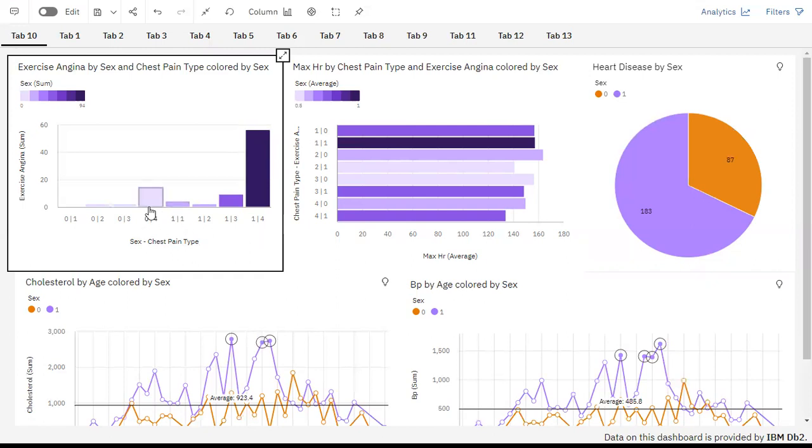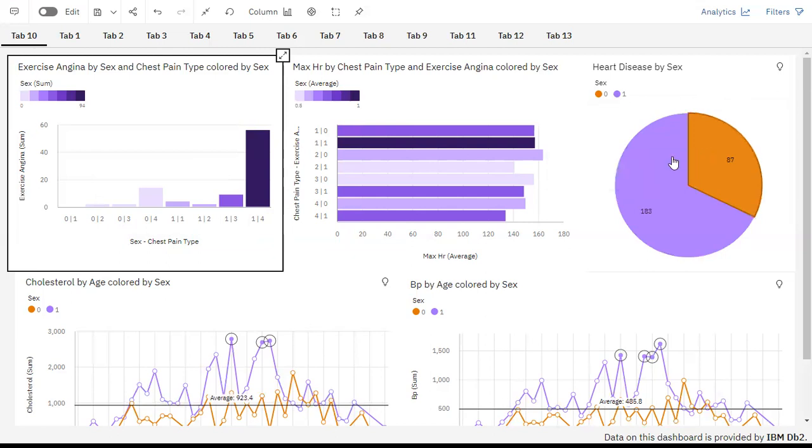From this, the female having the most common chest pain type is 4, and males also have the most common chest pain type 4. 94 male patients have chest pain type 4. Next is the maximum heart rate per chest pain type, and the third one is about heart disease.